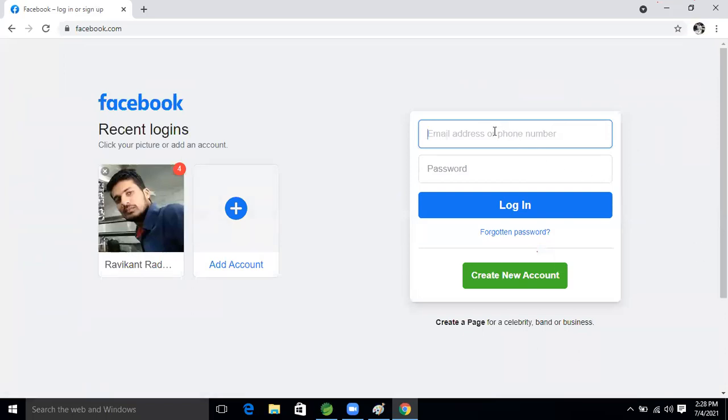If I put my username and password here and click login, then based on that user, the profile will open, right? If another person puts in their own username and password, then what will happen? Their profile will open or not, guys?